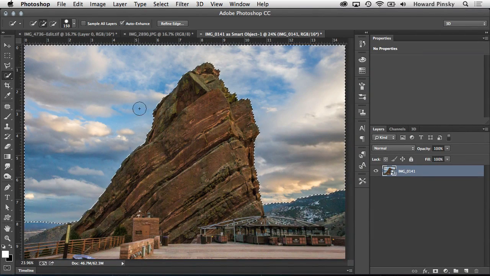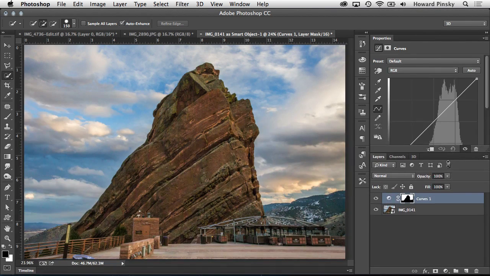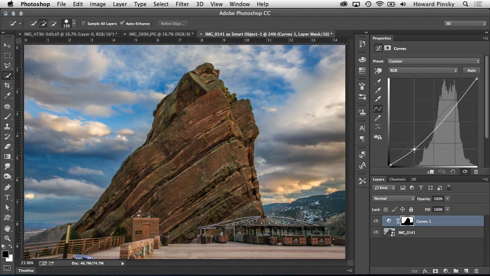So now that a selection has been made, any adjustments that are added will only be applied to the sky. At the bottom of the Layers panel, adjustment layers can be used for a non-destructive workflow. Just like the Tone Curve feature within Lightroom, a Curves adjustment layer can help you tweak the tones of your image, or in this case, the sky. If you take a look beside the adjustment layer that was just added, you'll notice the layer mask that's revealing only the sky, indicated by the white area of the mask. And when the curve is adjusted, the sky is the only part of the photo affected.